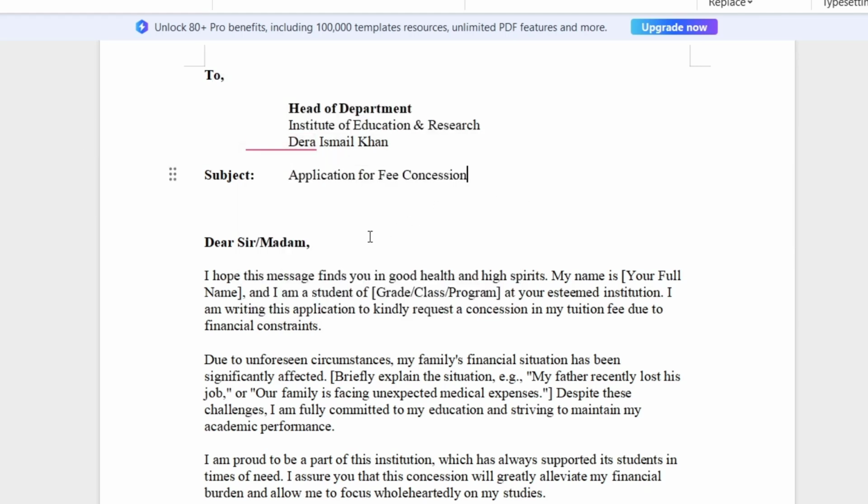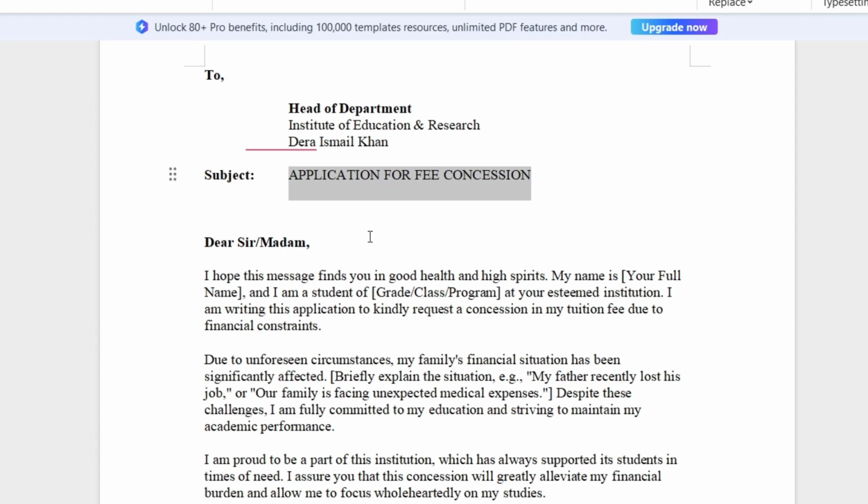Now again, as I told you in physical classes, the subject of each application, either it's a letter or an application. More specifically, if we are talking about an application, we will have some sort of subject or tagline where we express the main topic of our application. Of course, this is the key concern of the application. Now what are we going to do? We have to select the entire subject, except the word subject, and again press Shift F3.